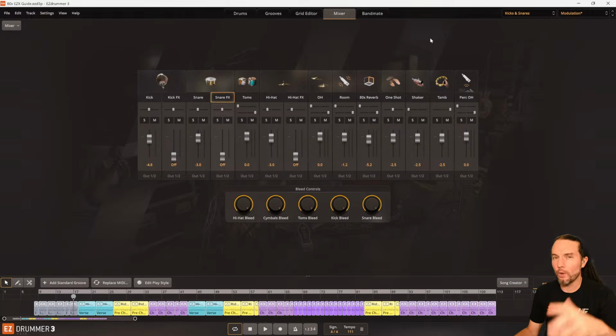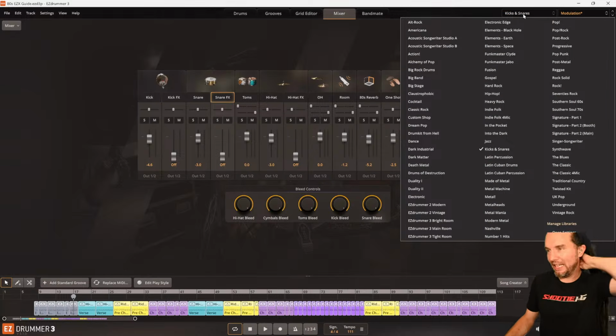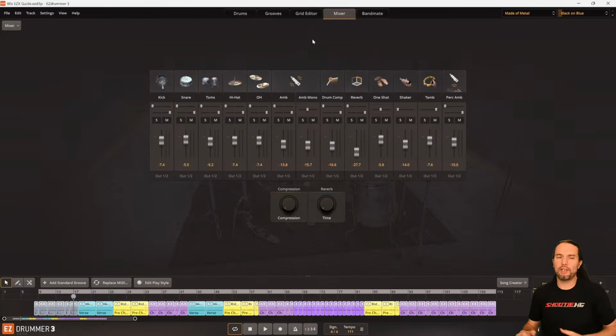If you're just looking for more ammo to add to the rest of your collection, this is good just to get a big kick and snare drum dump into your collection. There's a ton in it. But as you can see, I can work with this preset, but I'm going to have to spend some time here messing around. But anyway, that's kicks and snares, and it has that gated verb, which is super cool and what we're into. Made of Metal, don't have to spend a lot of time here. It's just going to sound good right out of the gate.